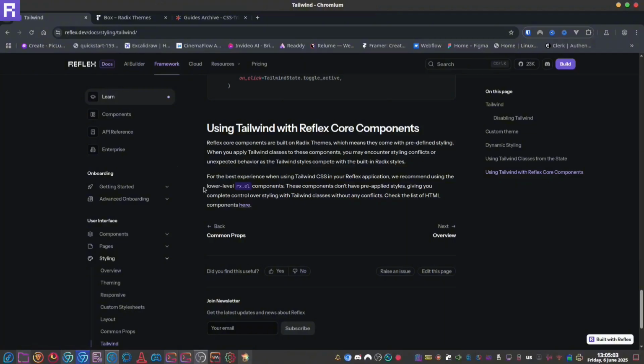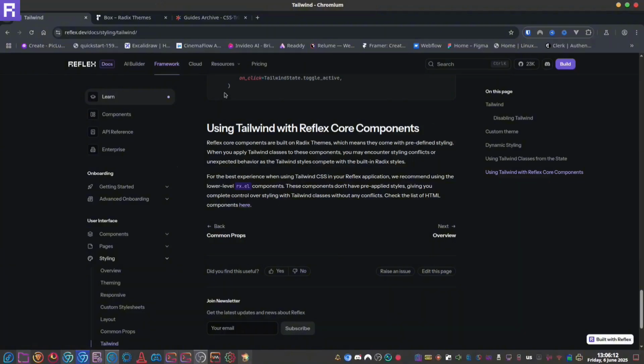But the low level gives you raw components with no styling at all, to give you the chance to bring your own styling or your own CSS library to use with these components. And as we will see later, how the core components look and how the low-level components look. Okay, so I wanted to highlight this to make you understand these two things in Reflex.